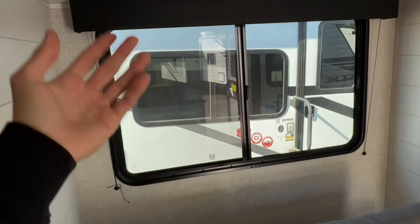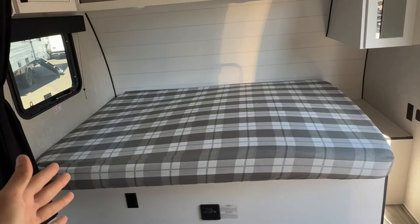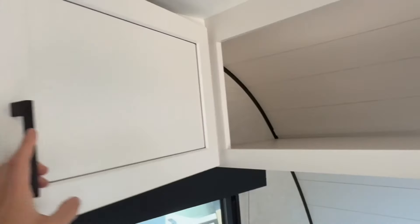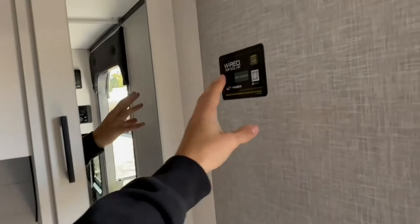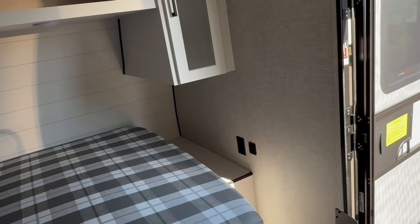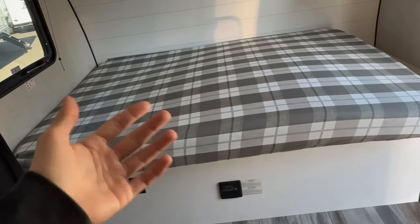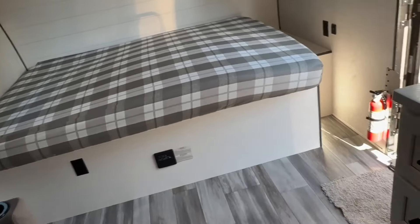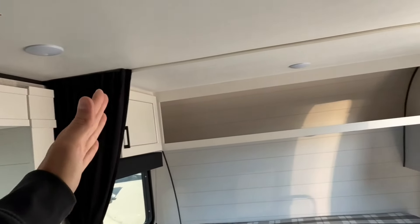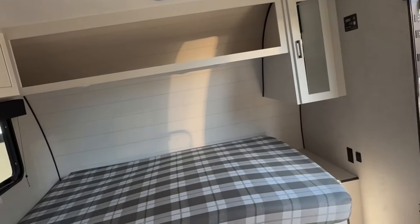There's that nice open window with privacy shades on all the windows, and LED lights all throughout. There's your bed — great size. You can lift it to access storage to the front, and you've got all the overhead storage space up in here. There's a cabinet over here with a hanging rod, more like your closet space. It's wired for solar — the optional solar panel on the roof is a $593 option to trickle charge your battery in the front. You have outlets on the sides of the bed to plug in devices, a little shelf in the back, and a privacy shade that closes off the space if you'd like.